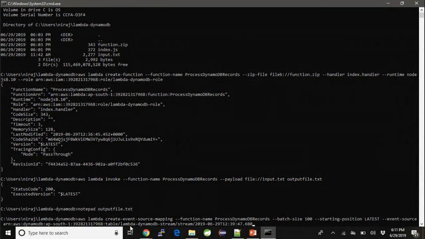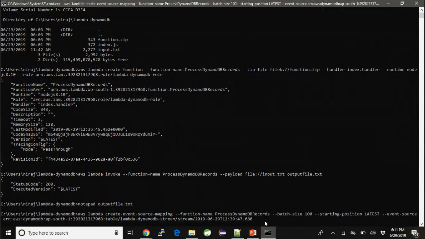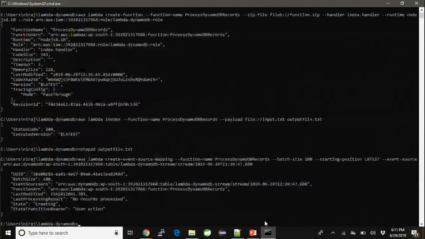So map this function with the stream. Any event that happens on this stream should be reported to, or trigger, the ProcessDynamoDBRecords Lambda function.